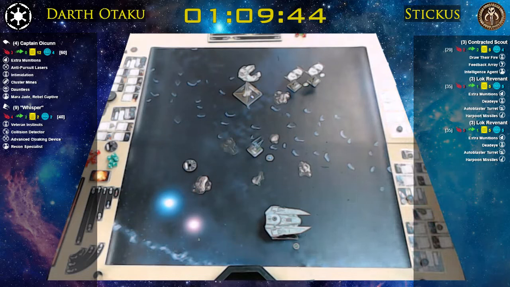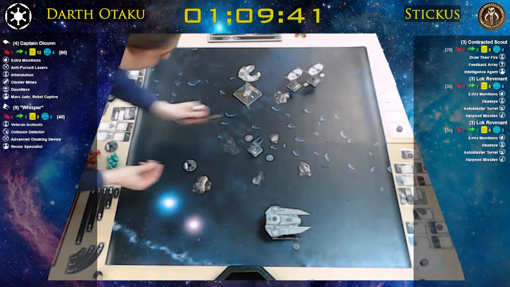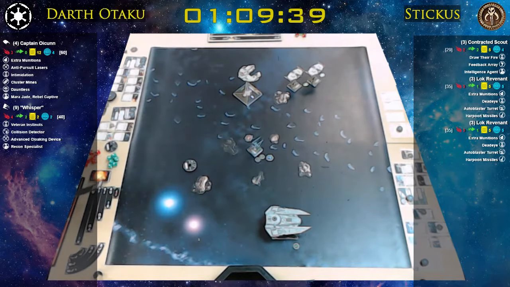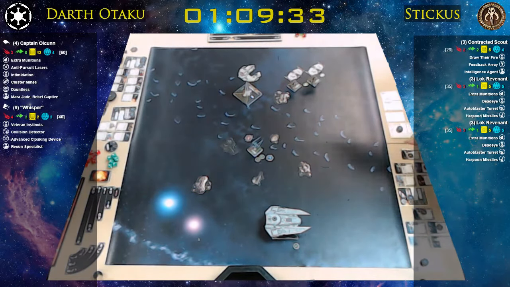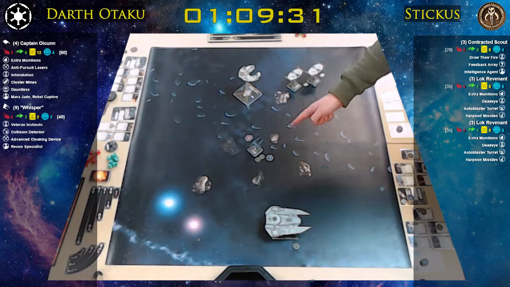Hey, what are you doing taking my target lock away? Right, that's yours, sorry. I'm still going to do it. Okay. Defense is the most important thing to me, because knowing me, I will roll badly on my evasion. So he's not on defense about it. Start of combat. Here we go.